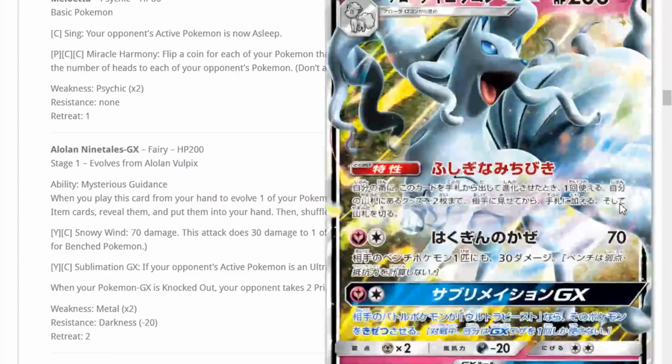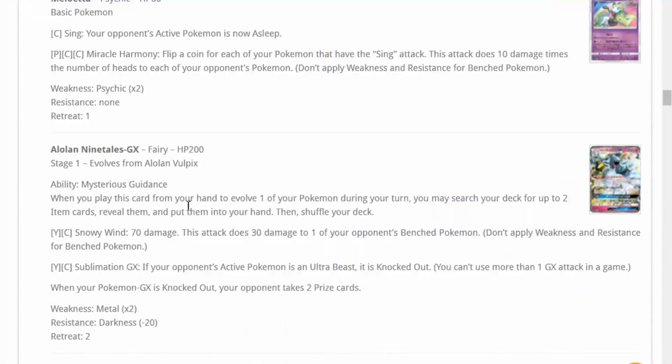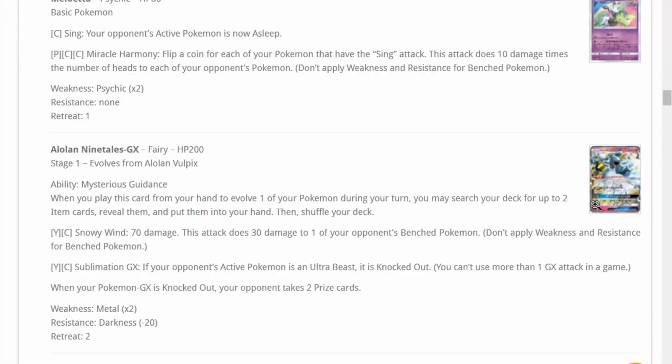But we got Alolan Ninetales GX. This is something I'm really excited about as a tech in the water one. I think the water one is still stronger, but its ability is super good. When you play Pokemon from your hand to evolve one of your Pokemon during your turn, you may search your deck for up to 2 item cards, reveal them and put them into your hand. It's a great way to search for things like Aqua Patches and Ultra Balls and things like that. Overall, it's pretty good. It's a good way to keep your deck a little bit more consistent, giving you those exact knockouts that you need, things like that.